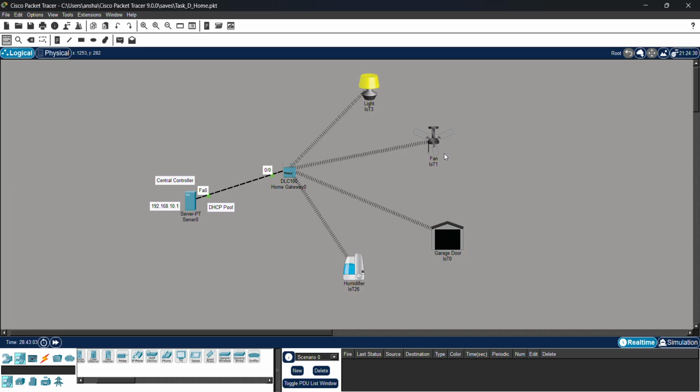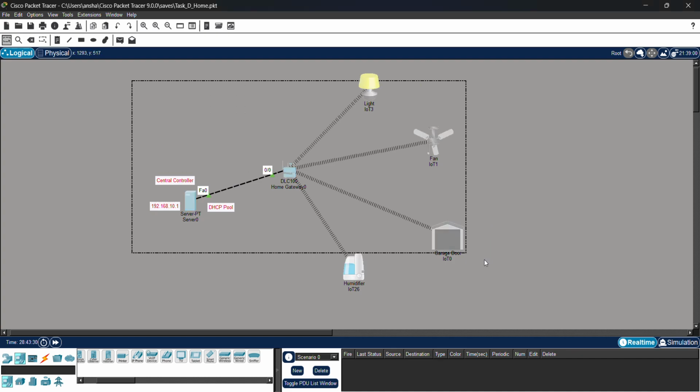So my implementation shows how MQTT improves efficiency by reducing direct communication between different devices. Instead of multiple connections, all communication is handled through the broker, which reduces the network load and also improves scalability. Therefore, my whole home setup demonstrates the practical use of IoT and MQTT in a network environment. Thank you for watching my presentation.